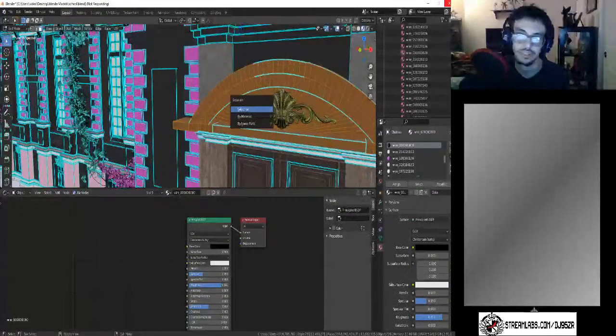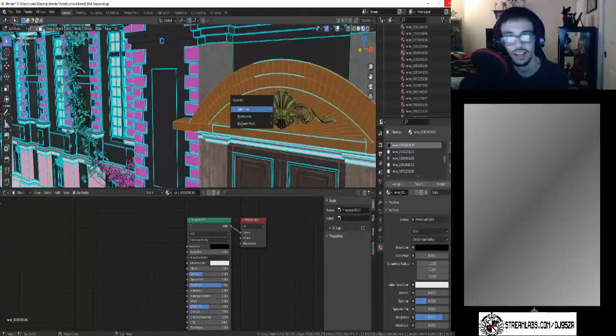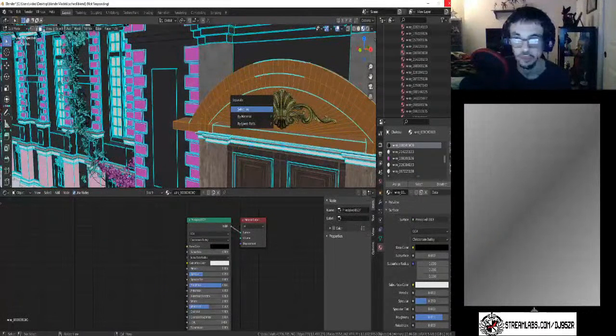Because that is the same material as the entire wall, and so I don't want that. I'm going to have to select the entire thing and separate it, and then duplicate the same material, basically, that I did down here.